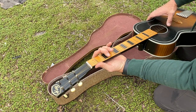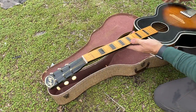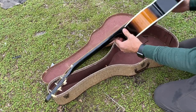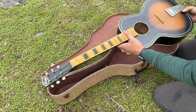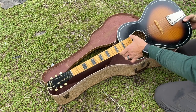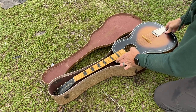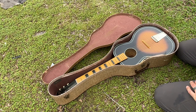Now, I don't play guitar, as you will quickly learn, but that's pretty stinking cool, isn't it? I may call her and see if she or her daughter wants this back. They might have just totally forgotten that it was there. But I'm sure it's way out of tune. But if they don't want it, I'll find somebody that does.